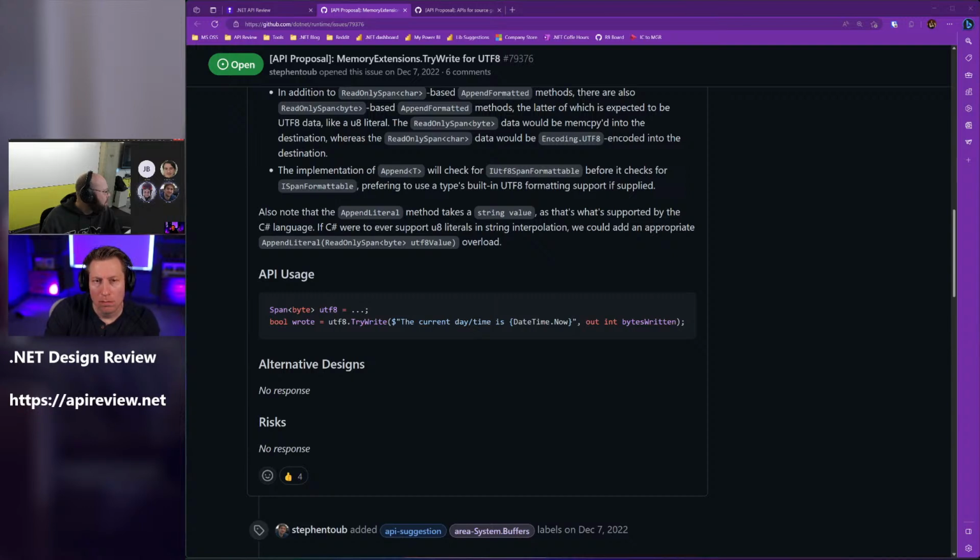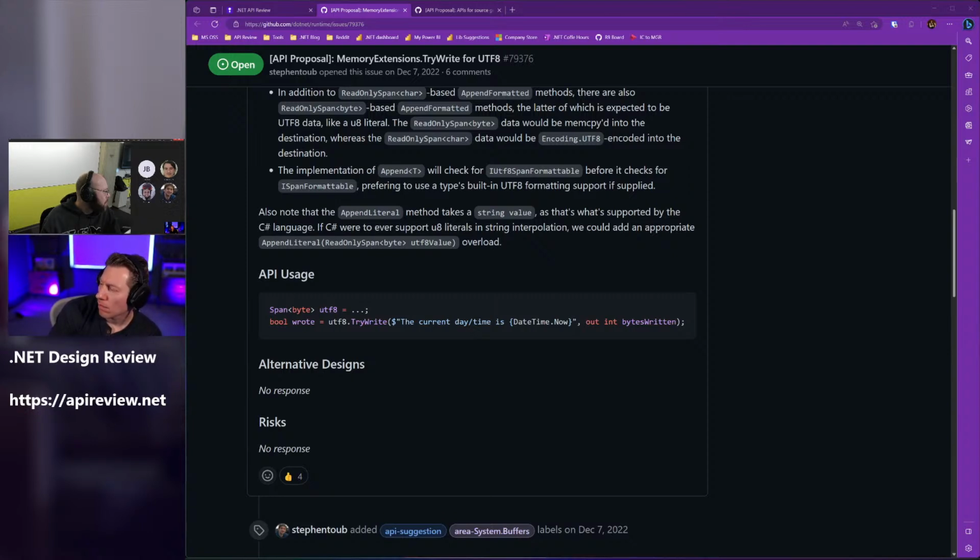It's almost tempting to do the whole interpolated string just because it's less lines of code. Is there a gap there? Is it really less lines of code? It's a single call. I was looking at the UTF-8 text writer, and we make it more complicated than it needs to be, but we do some things at least to make it fast. I guess it's encoder.convert. But you got to new up the encoder.